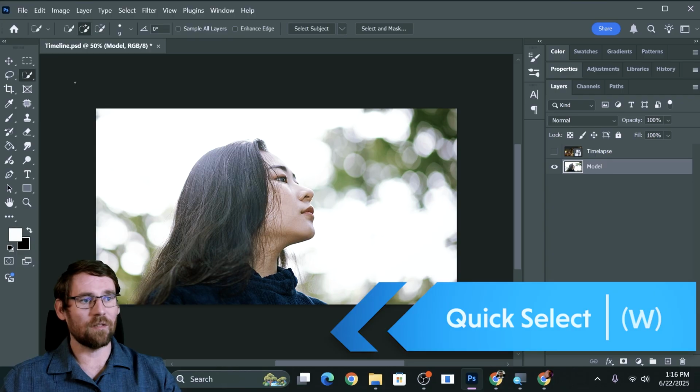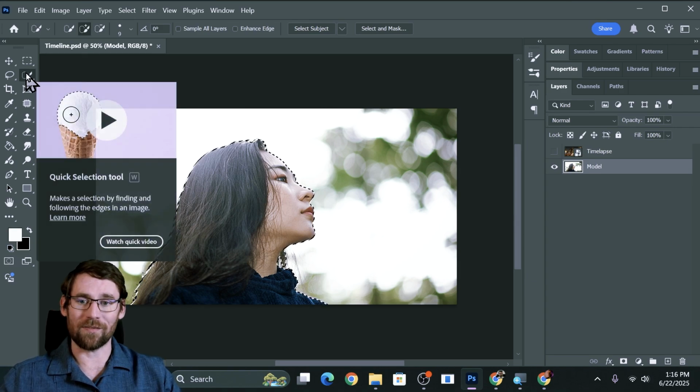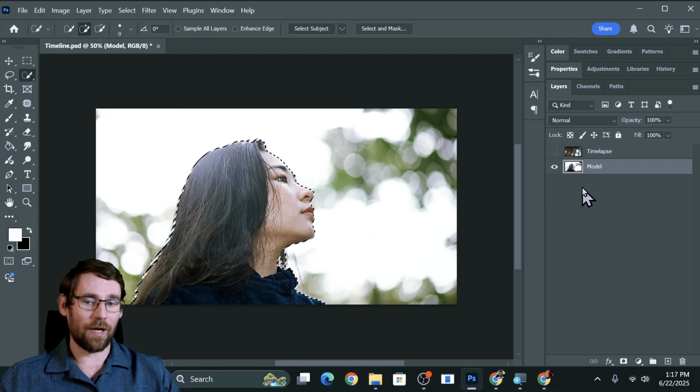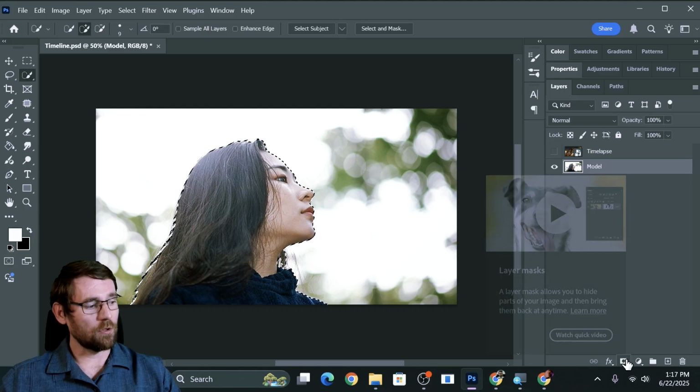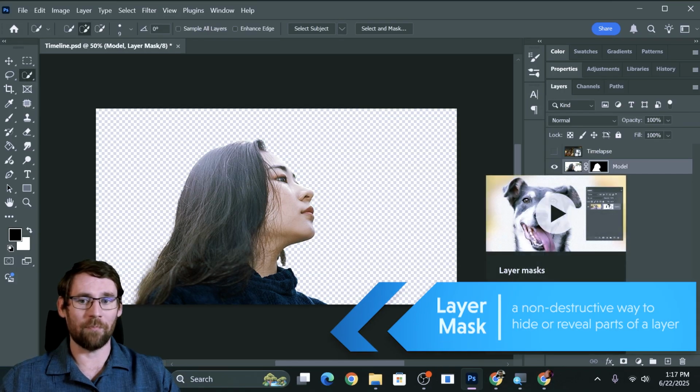Grab your quick selection tool and hit select subject. That'll make a pretty good selection of her, but there are going to be some spots that it likes to fight, particularly up in the hair and on the top of her nose and forehead. If it didn't grab those right, make sure to come back in with your quick selection tool to clean that up. Now if it did grab her right, good. I want you to create a layer mask on that so that we cut her out of her background.